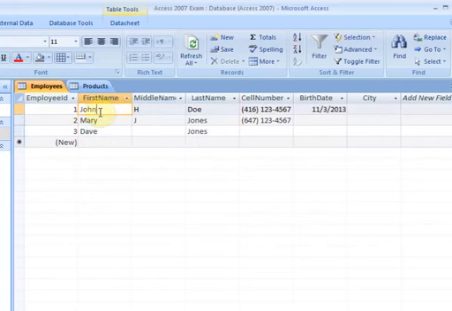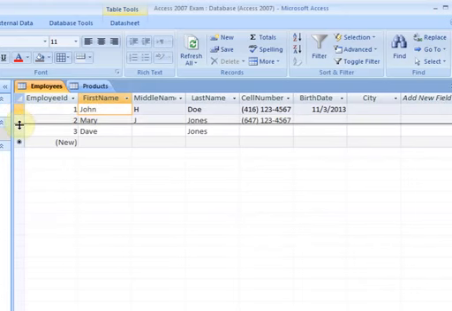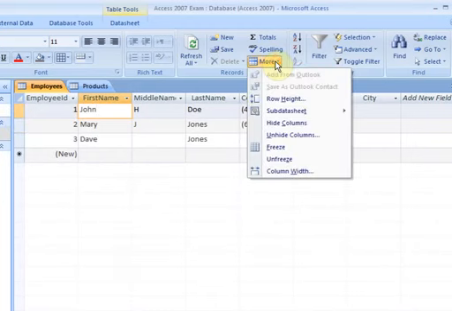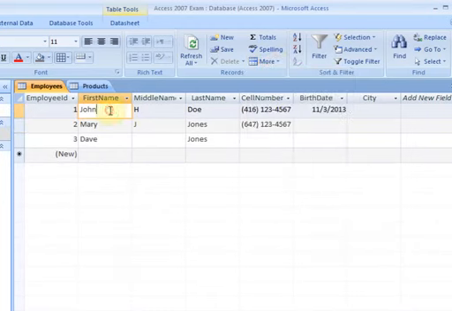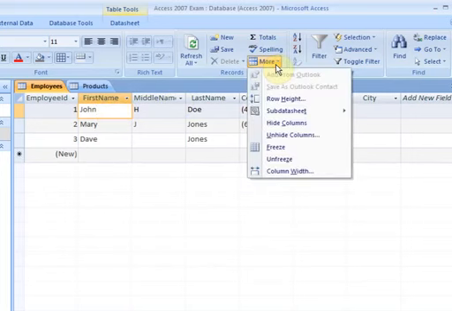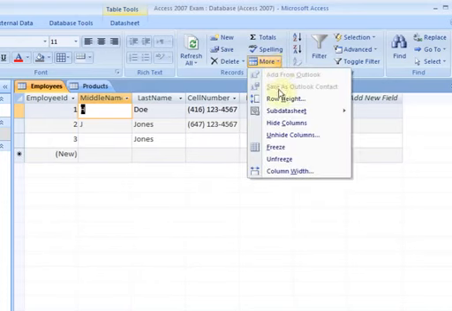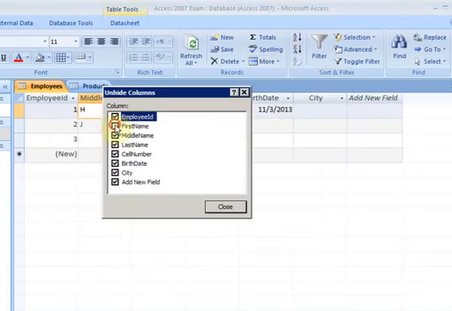Because in Access, if you change one row, all of them are changed, and you can also do it from here. But when you go there in the corner, look for that symbol and you can move it up and down. But you cannot type the right number here, so to do that you'll have to go to more and then from there. You can also hide rows. So you see that when I click here, there is a columns. So if I click it, now that column is hidden. So I can hide as many columns as I want, and I can click here, go to unhide and then choose to bring the column back.